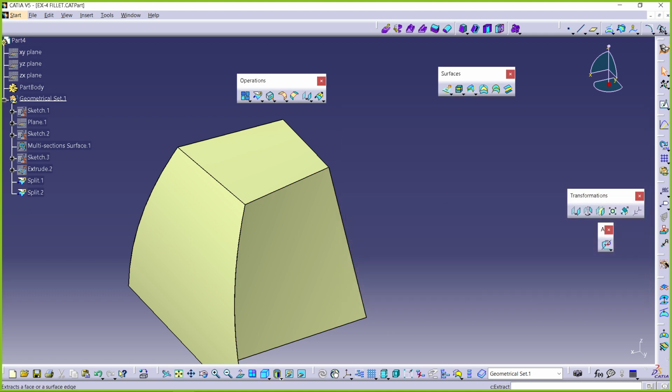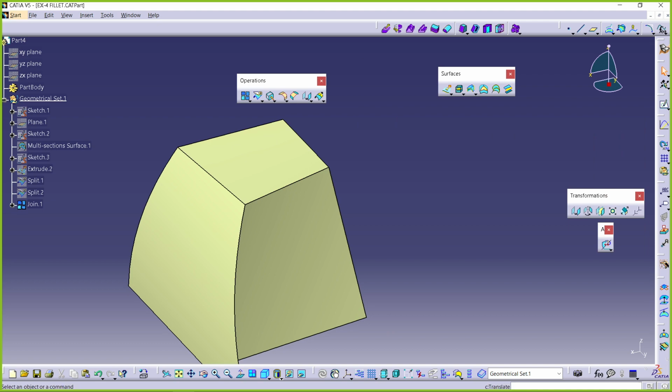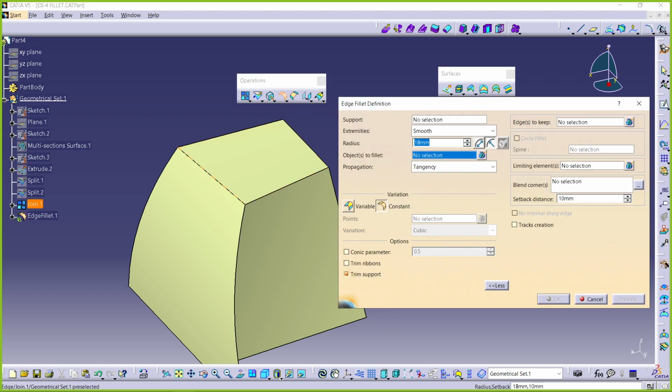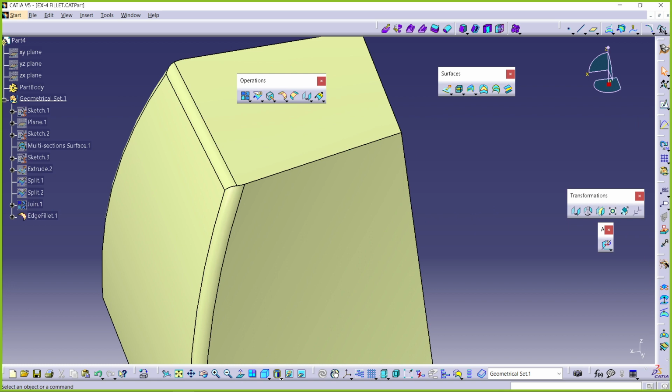Okay, so before creating the edge fillet we need to join two surfaces. So go for the edge fillet and select the edge for applying the fillet. Let the fillet dimension be 5, and you can see I can apply the fillet. As I said, edge fillet is not possible if the surfaces have different cross sections, meaning the surfaces are individual surfaces. If it is a joined surface, then only edge fillet is possible.